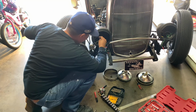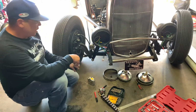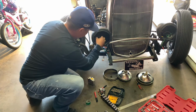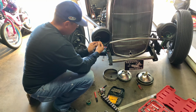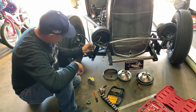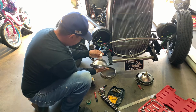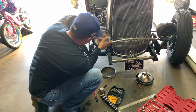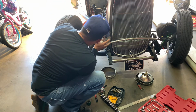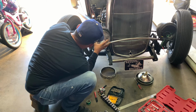So this one here, I'm just gonna go ahead and leave it the way it is. I'll wire it another day. For now, I'm just gonna put it on. I gotta get all my wiring. I gotta get a turn signal switch to add on as well, and I'll do that. I've just been wanting to do this for now. Good, it's nice and tight. Go ahead and put the headlight on. Give you guys the whole look, what it's gonna look like. Stick my wiring back in. Pretty simple. Wiring it up, it's the same thing. It's not that hard. I just gotta get a turn signal switch.